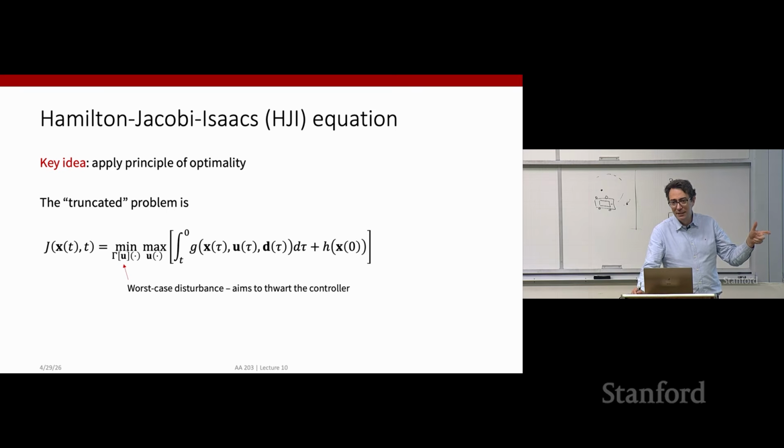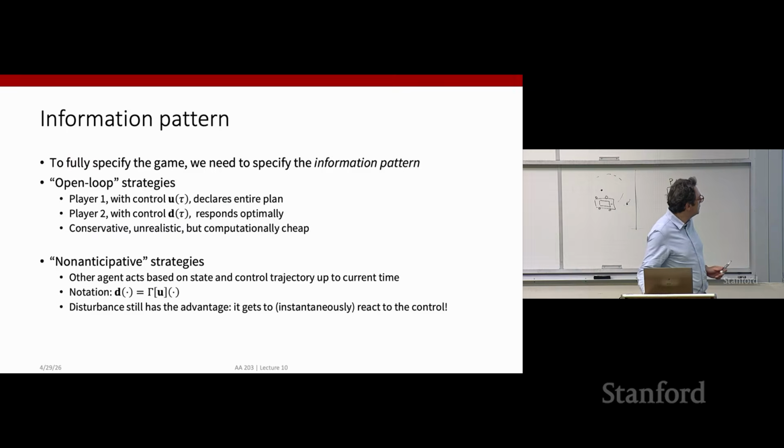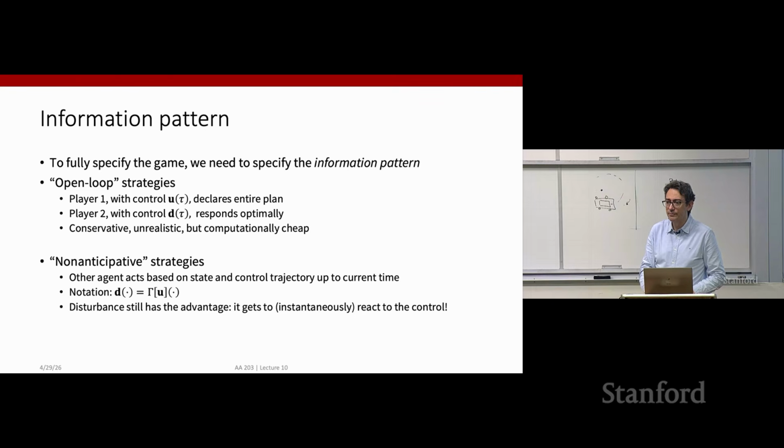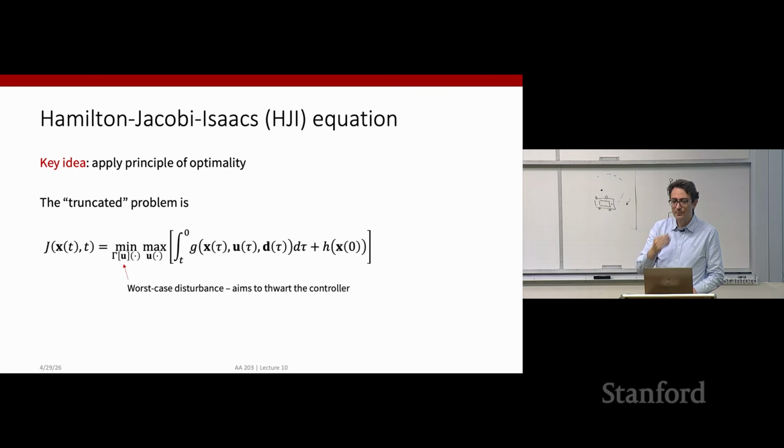Of course, in practice, unless you take the role of player two, you're going to use the control U. What's the notation Gamma of U? This is an abstract notation that says that we pick only those disturbances D that are not anticipative. So they can only react to what player one has done up until now. It doesn't have access to what player one will do in the future. The time history of player two, just, not at the instantaneous. That's right. So it's only an instantaneous advantage.